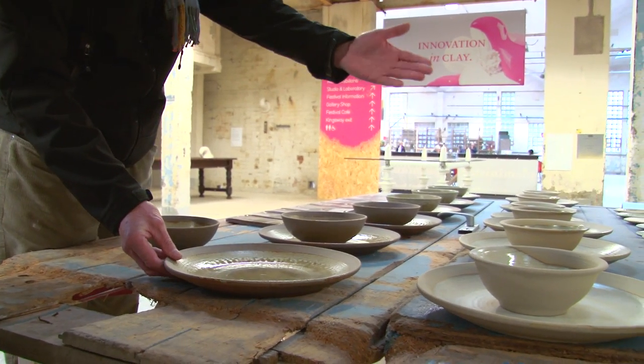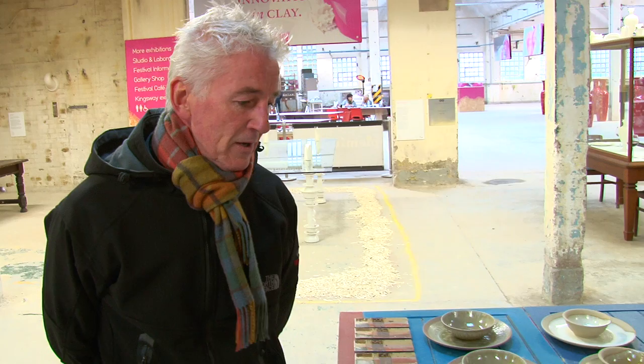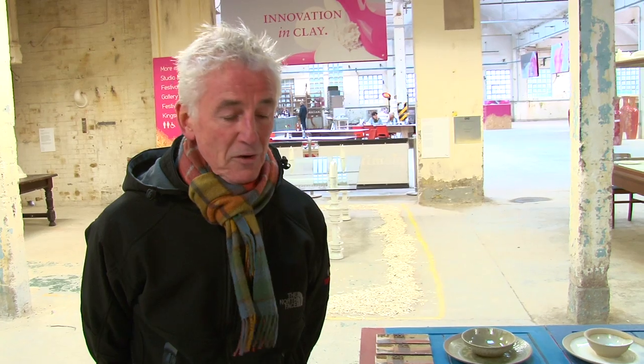So also the clay body is actually nearly 50% Etruria marl, so that's equally dug from the ground and is almost in its raw state. So the whole principle is that nothing is really manufactured apart from the plates, which are manufactured by Dudson, but using this fairly open raw material, the raw clay, which is dug locally in Staffordshire.